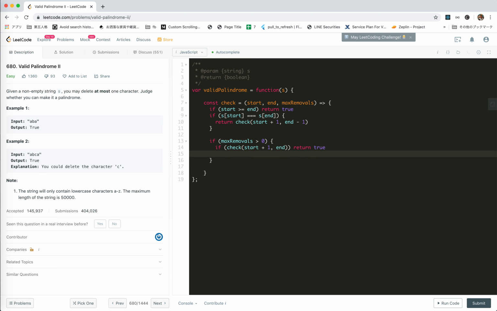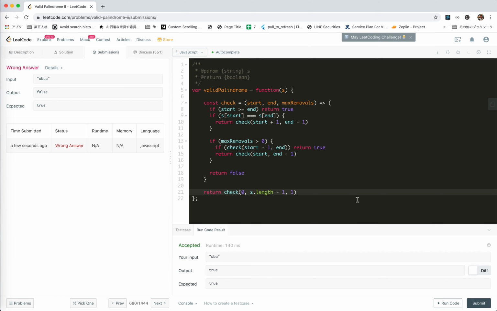Or we return the end minus 1, right? If they are different and there's no removal, we return false. So at last we return check 0, s.length minus 1, 1, right? I think this should work.